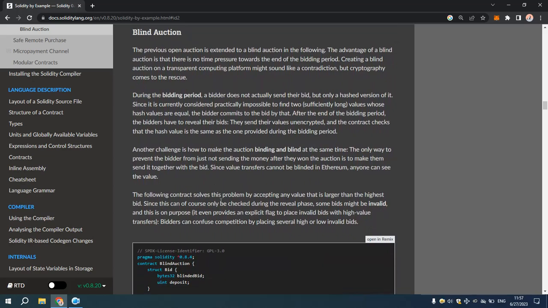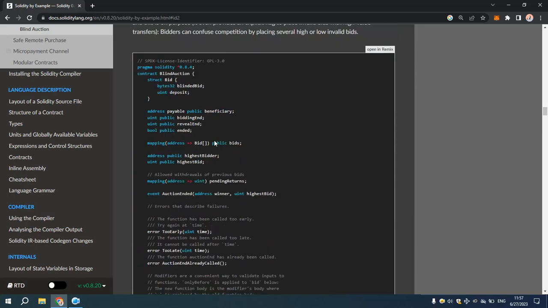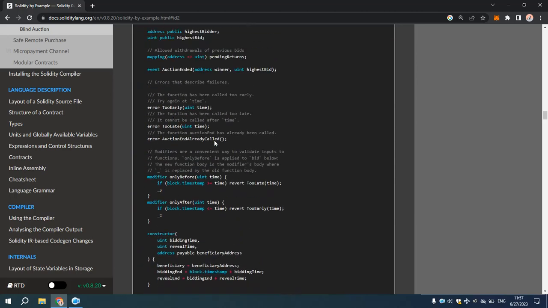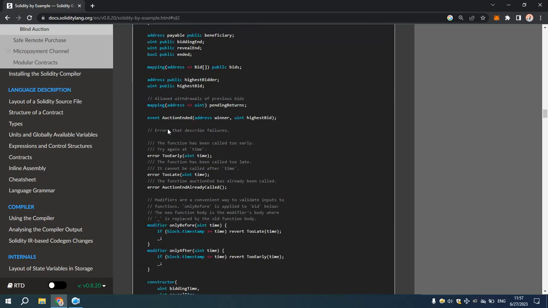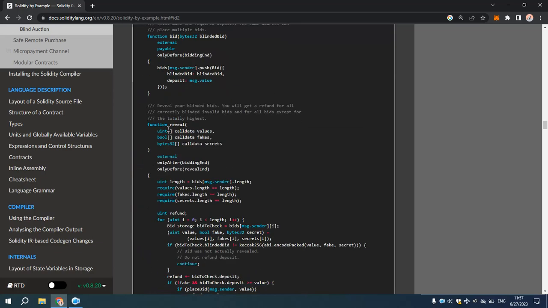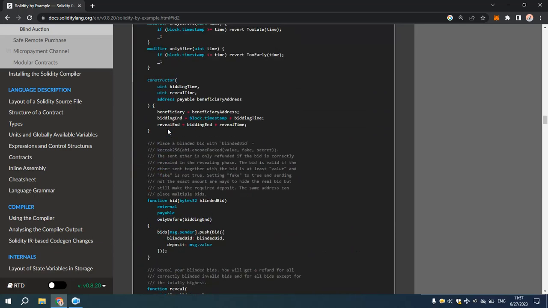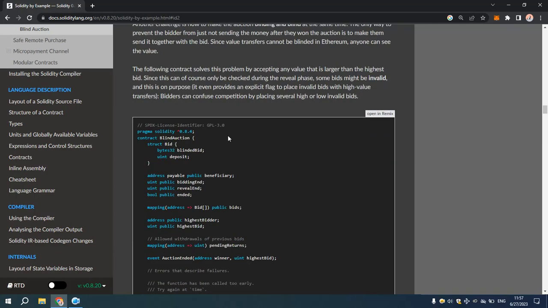I'm gonna explain firstly what a blind auction is and how it works, and then I'm gonna explain the concept and the method of how this code functions. Okay, so how does this contract function and what does it do exactly. And then in the second part I will try to explain the actual code.